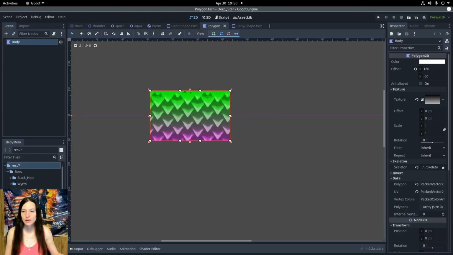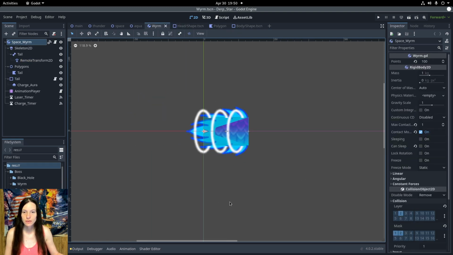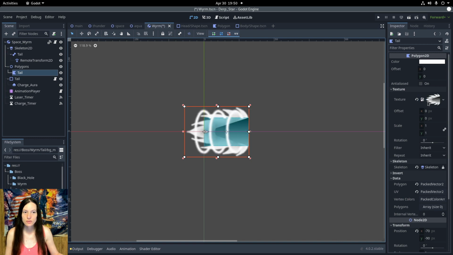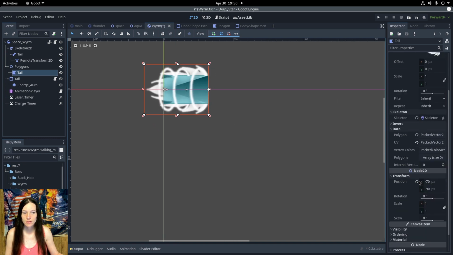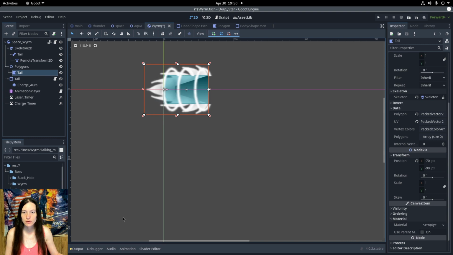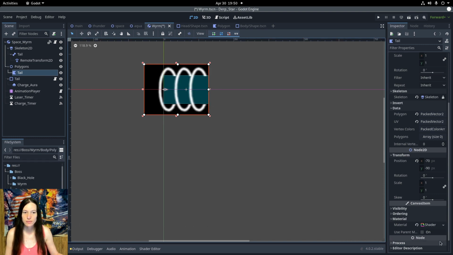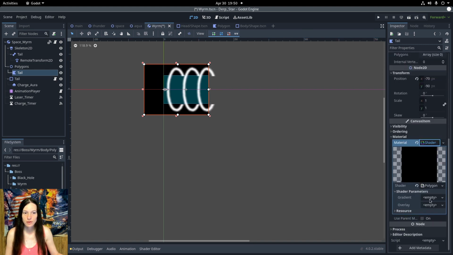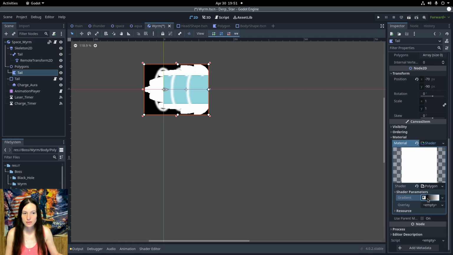So I made the mask and overlay for the head and tail in GIMP, but I did that off camera because it's not particularly exciting. So now I can drag the background mask into the tail texture and set the material to the body polygon shader, and I'll set up a default gradient.